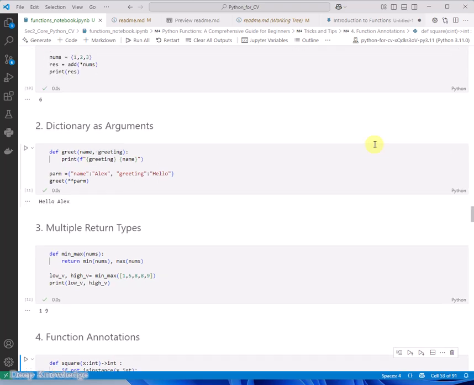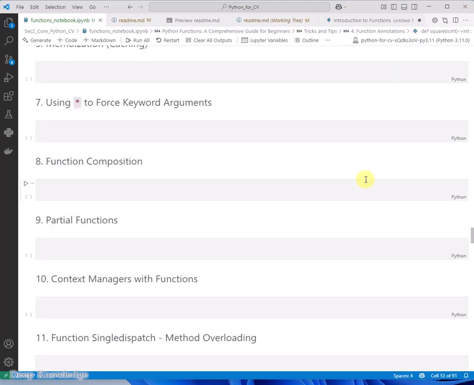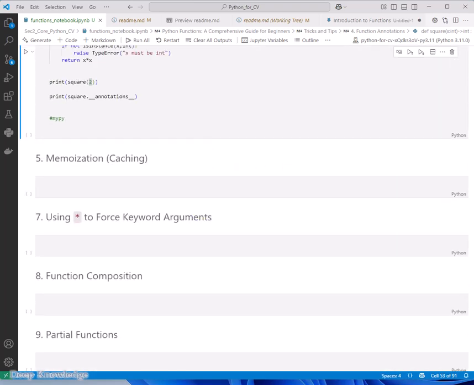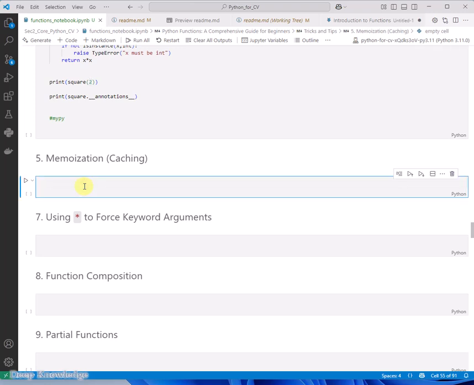Okay, so now memory caching. Sometimes, memory caching is like saving the result. So we can call this function with the same input, and it will remember the answer. It's so good for heavy computations. As I mentioned last time, the factorial function takes much time, and if the number is large, we can use this.